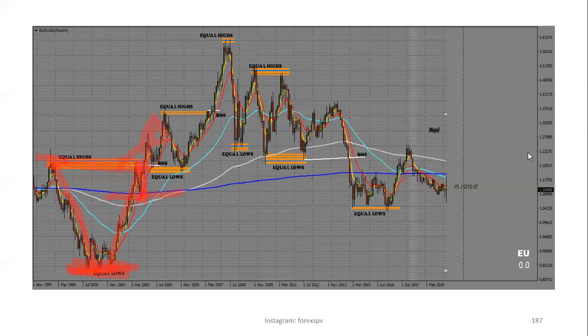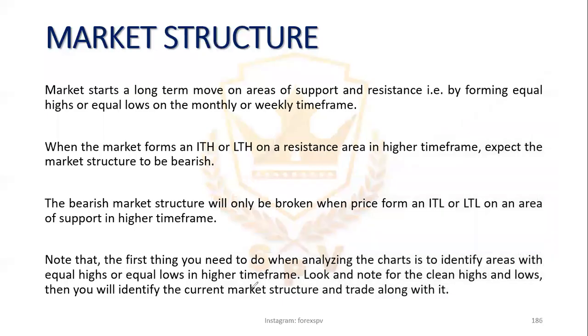So a break of the market structure, as the market structure was bearish, and then it now became bullish. And then the market formed equal lows right there. And we had this uptrend, and then it formed equal highs. We had a downtrend, equal lows. We had an uptrend, equal highs, equal lows. So you would see as the market rises or falls, even here it formed equal highs and then went up. You would find that before rising, before falling, it will be forming these support areas or resistance areas.